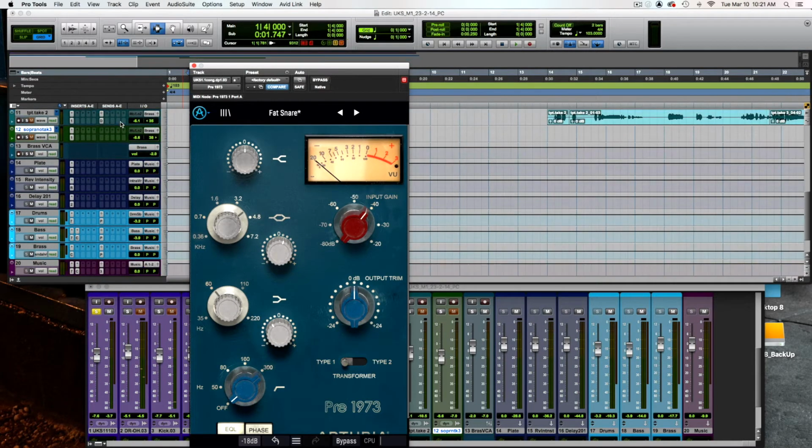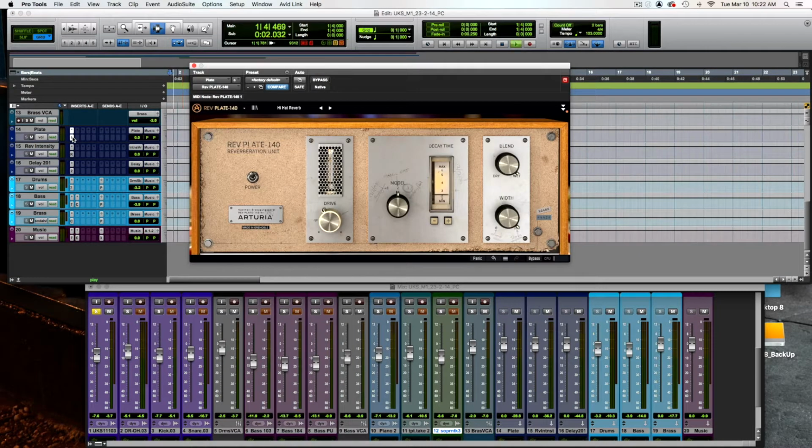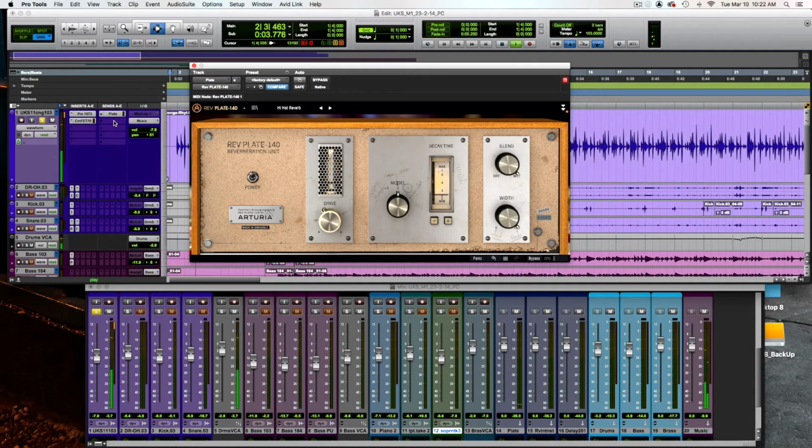Now I've got that going through a plate, and the plate is down here. So I've got the drive up a little bit on the plate. I guess that's a tube. It's supposed to emulate tube drive. And I'm using the second model, completely wet and as wide as can be, and about 2 seconds delay, I think, the decay time. So let's take a listen to that.